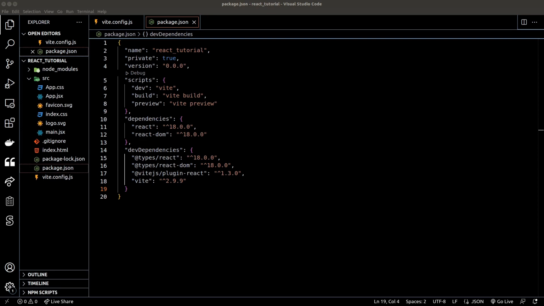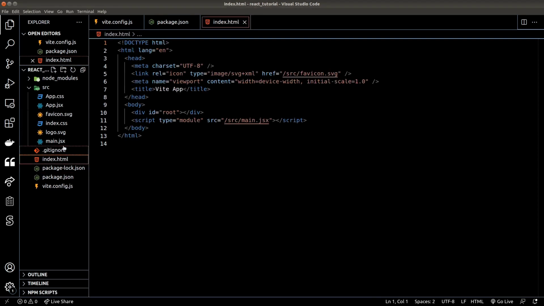So Vite will compile all the assets in our project into files that are optimized for production. We only need this command when we are ready to deploy our app. Now the preview script will start a web server on your local machine for you to preview your production build. Everyone that's connected to the same Wi-Fi will have access to this web server. It is a quick and easy way for you to share your website with your friends and family.